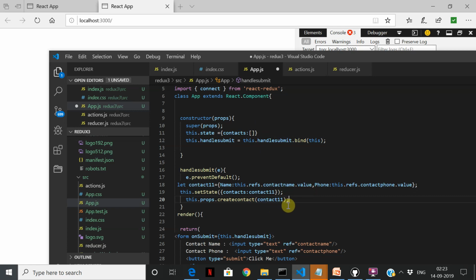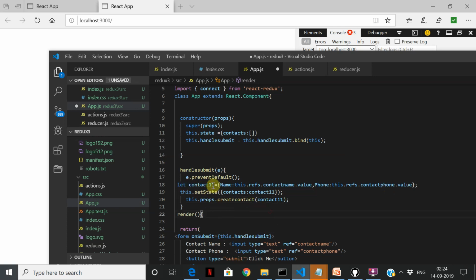I have this local variable, and then I assign it to this contact store, this state array. And then finally what I do is dispatch this contact11. I have to dispatch this contacts to this.state.contacts. Either I can pass contact11 or any of the others, so I'll just pass contact11, and this should get added over there.